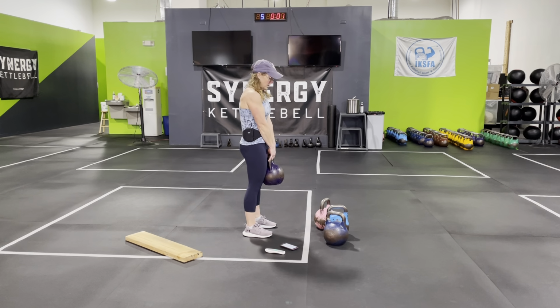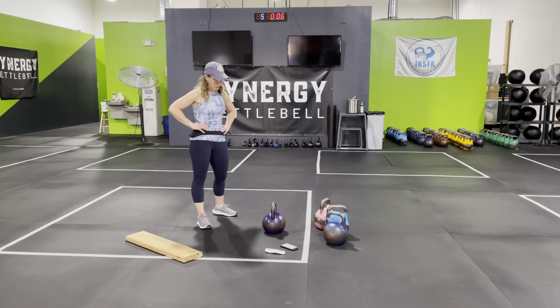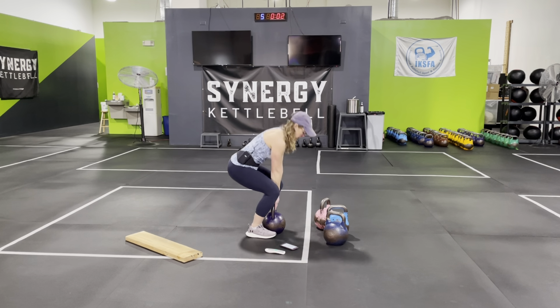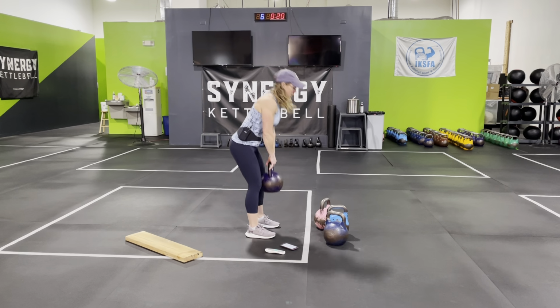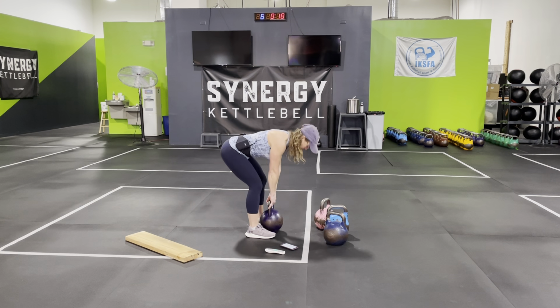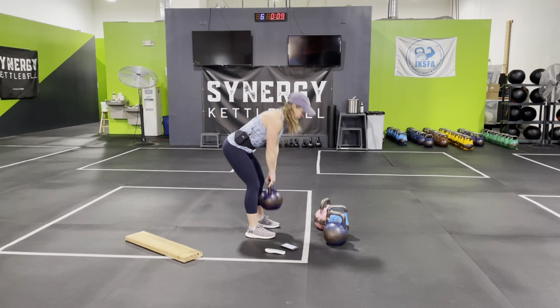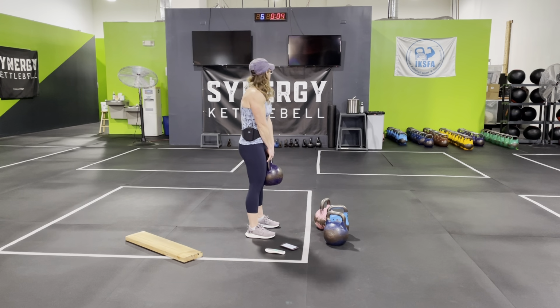3, 2, 1. Nice. Same exercise. 3, 2, 1. Get those lats turned on. What is your core doing? Belly button to spine. Your hammies should be howling. If they're not, talk to me. If your low back is hurting, go lighter. Shoot me a video for form.